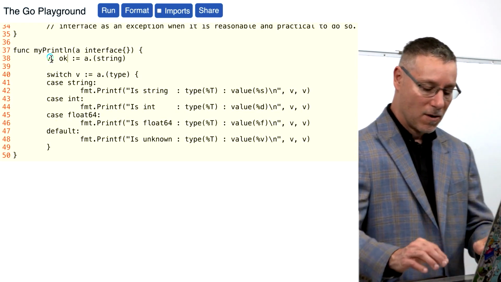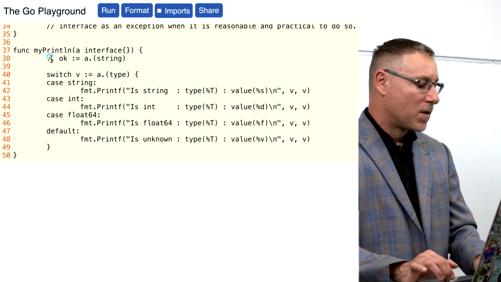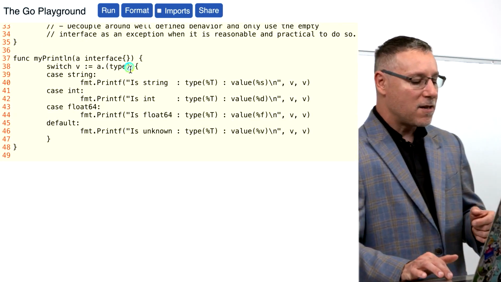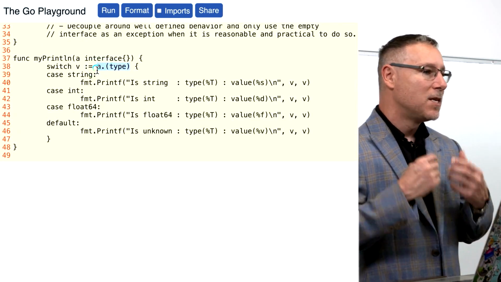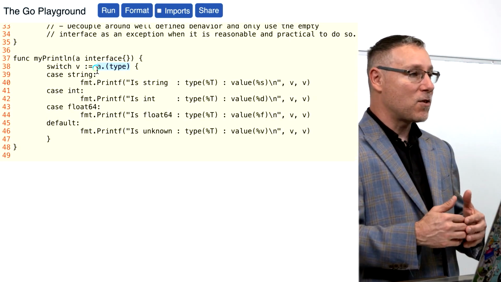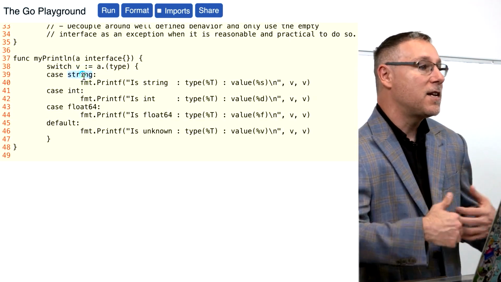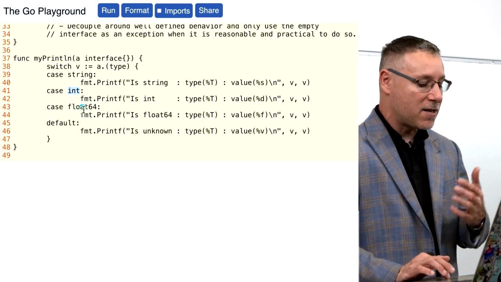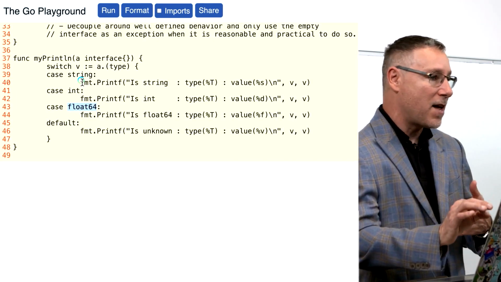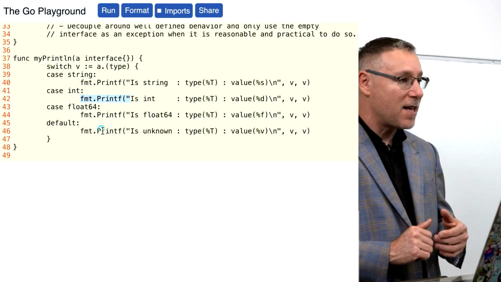ok will be false. But what's really cool is instead of doing conditional logic on the ok variable, we can go to this special mechanism on the switch. And what this does is it says, let's do that same type assertion. Let's do it in a generic way. Let's type assert on the keyword type. And then inside of a switch case, we can ask, hey, if we perform this type assertion, is the data inside of a a string, or is it an int? Is it a float64? And if it's any of these, then let v be a copy of the data of that type. And let's execute this code. And in the default case, what we're saying is that it's unknown.